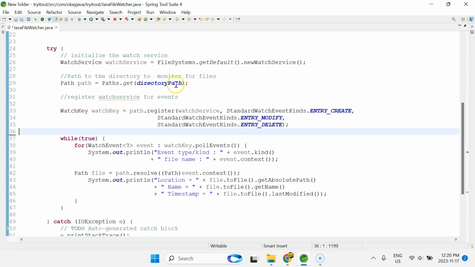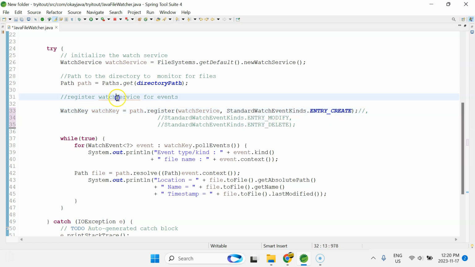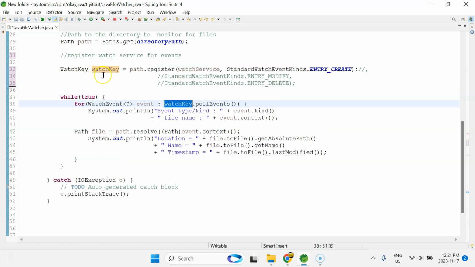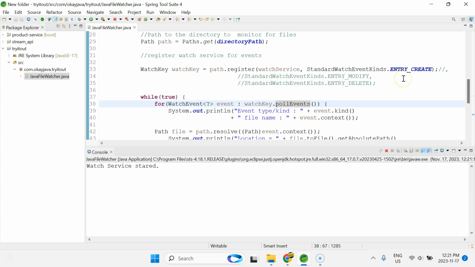So the things you have to keep in mind is that first of all, we have to create the instance of a WatchService, and then you have to specify the directory that you want to monitor for the incoming files. Once you have those ready, you have to register your service for specific events. For example, if you are just worried about file creation, go for the ENTRY_CREATE event. Once you have that, you will be using this WatchKey interface, which provides a lot of handy functions that you can use to get more information about the files. Basically pollEvents will give you a list of all the events that are happening to the directory that we have seen. So I'll run this code one more time so that you can see this ENTRY_CREATE one more time.